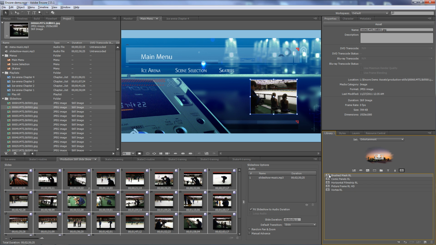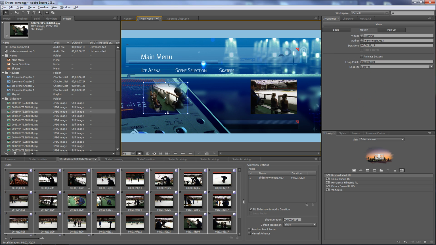So I'll take this first one, the brushed mask. If I drag that to the menu, it adds a replacement layer there with the effect kind of giving you a sense of what it would be like if you added an image to it. So I'm going to add an image to it just to show you what it does. So it replaces what was there and then gives you that little soft border. If I feel like it, I can always make it larger. Things like that. I can always change the size. I don't have to take the size that was the default size. We can always adjust it if we want to.